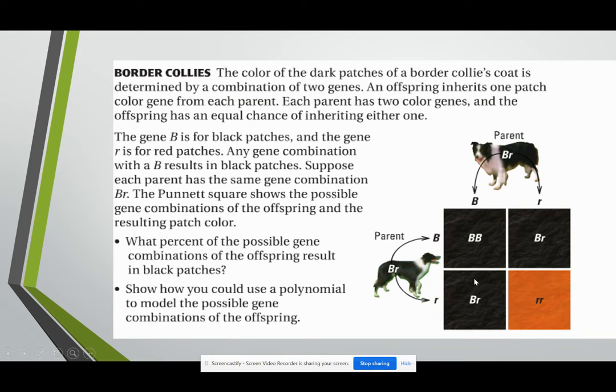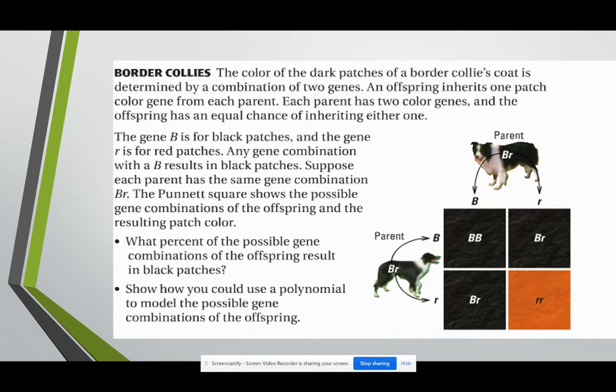All right, so for today's class, we started off with this word problem that talked about the genes for collies. We know that for each parent, the genes were black and red, and they each had 50% of it. In class, you told me, looking at this Punnett square, it would be a 75% chance that it would be black patches, because we saw in the description that if it has at least one capital B, it would turn out to be black. And that's 3 out of the 4 options, so that's 75%.